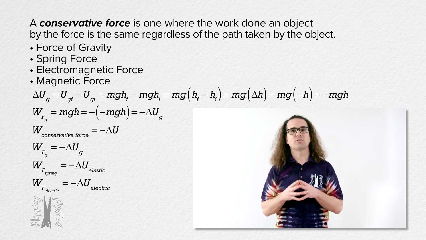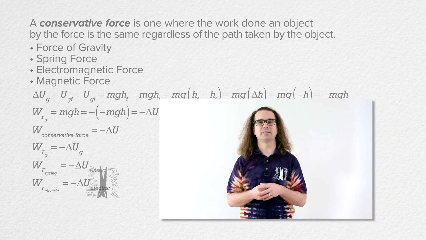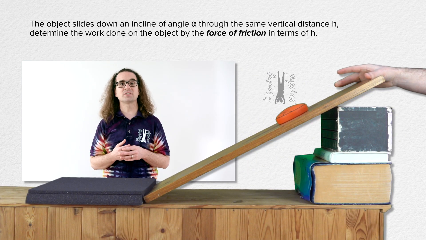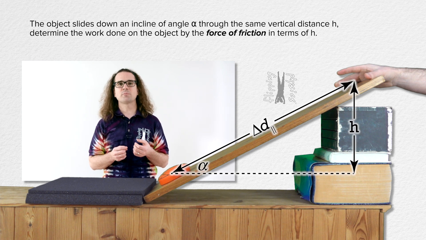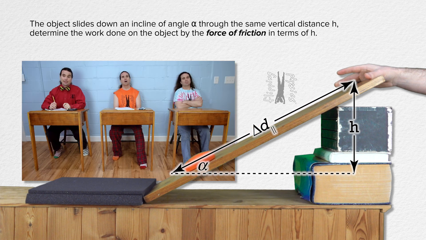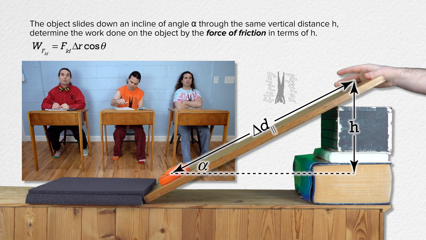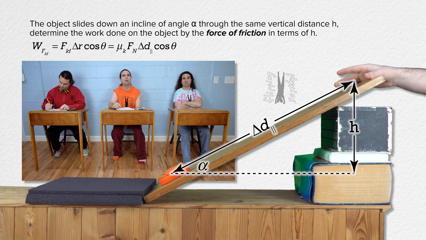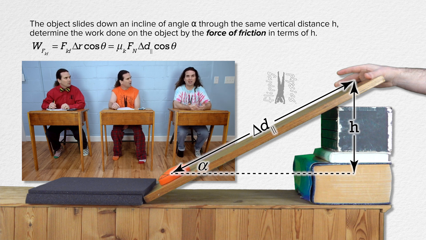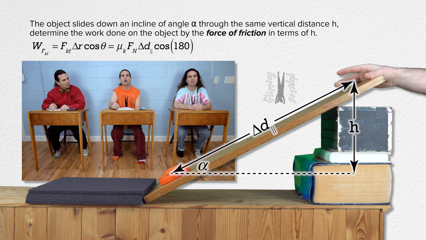Now let's look at the work done on the object by the force of friction as the object slides down an incline through the same vertical distance h. Bo, please determine the work done on the object by the force of friction in this case. We still have the same work equation, though the force is now the force of kinetic friction. The equation is: coefficient of kinetic friction times force normal times the same parallel displacement Bobby identified, times the cosine of 180 degrees, because the force of kinetic friction is up the incline and the displacement is down the incline. In order to determine the normal force, we need to sum the forces in the perpendicular direction, so we need the free body diagram.